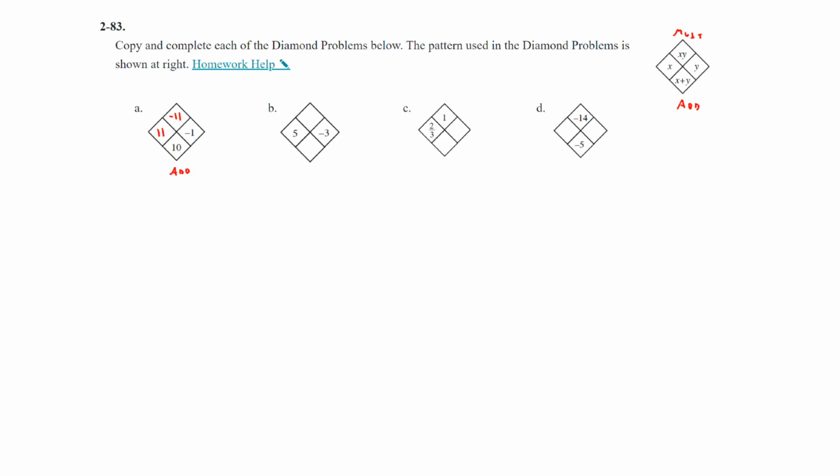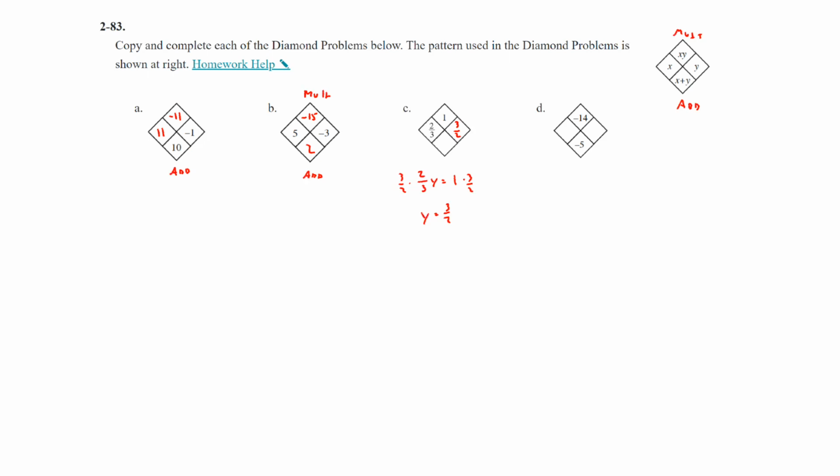On part B, 5 times, so here's our multiplication. 5 times -3 is -15, and if I add those two numbers, I get 2. On the next one, what times 2/3 is going to give us 1? And you might know what that is. I'm going to set up an equation on this one so you can see. 2/3 times what is equal to 1. If we solve by multiplying by the reciprocal 3/2, we see that y would be equal to 3/2, which if you take a number times its reciprocal, you get the product to equal 1.